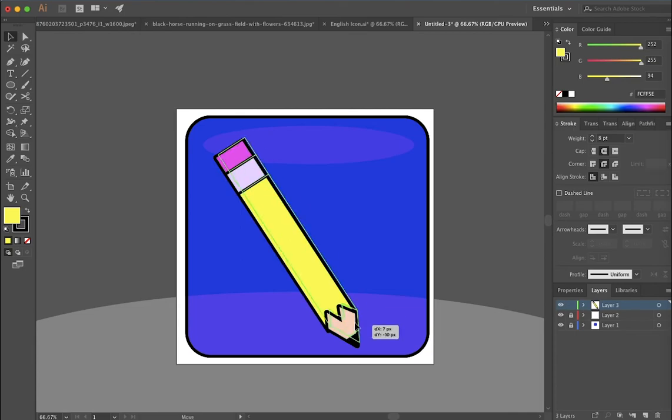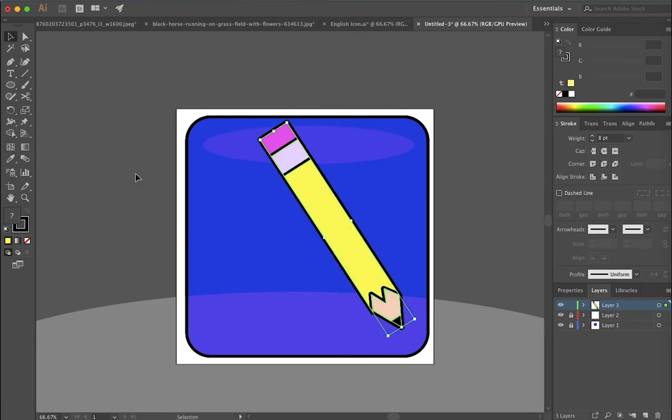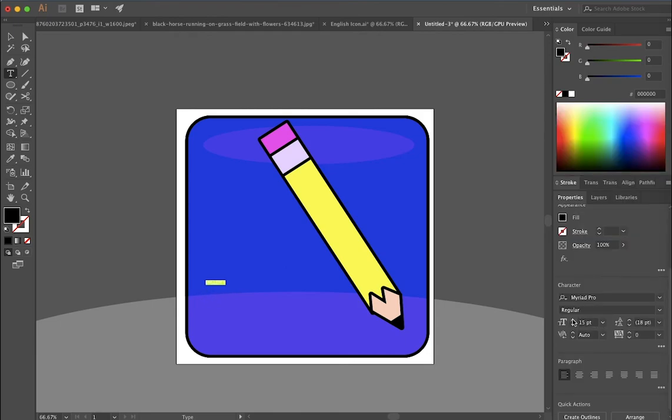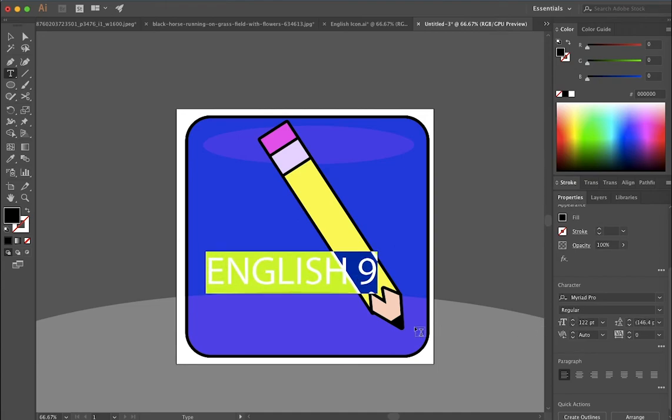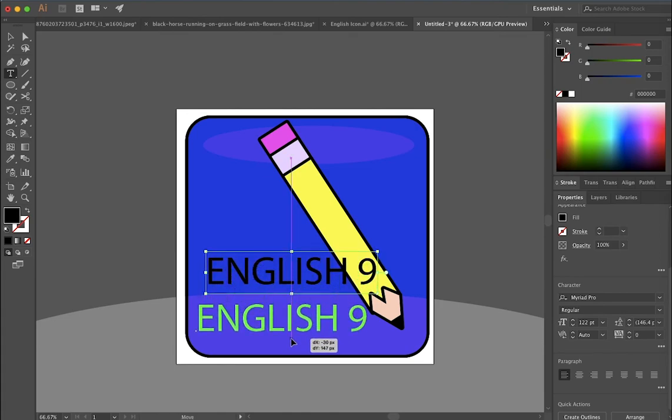And if I wanted to, I could take this, move it over here, and maybe use the type tool and click in here and type ENG, English 9. Change the font size so it's a lot bigger. I can actually read it. Right, move it out of the way there.